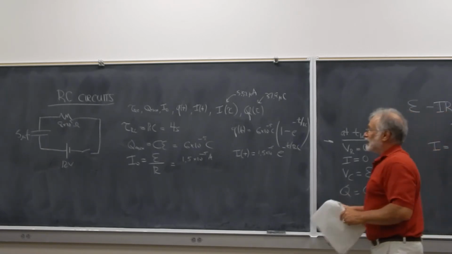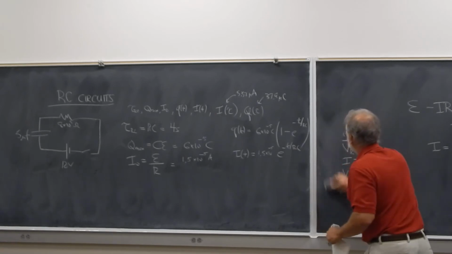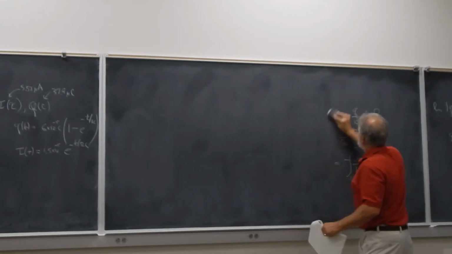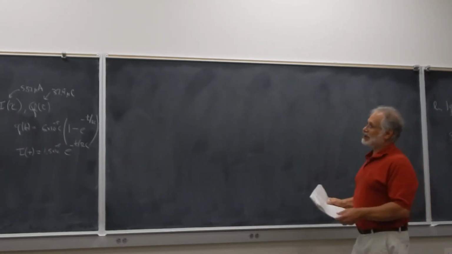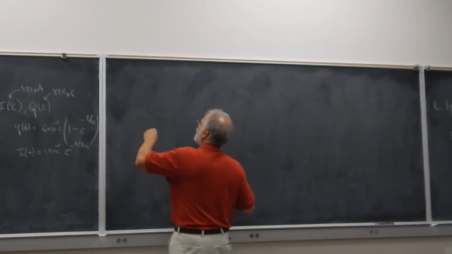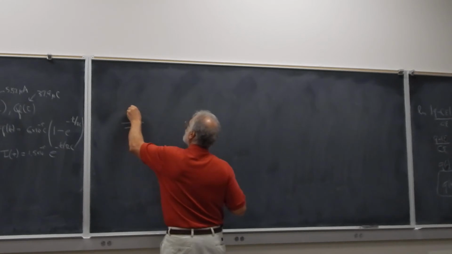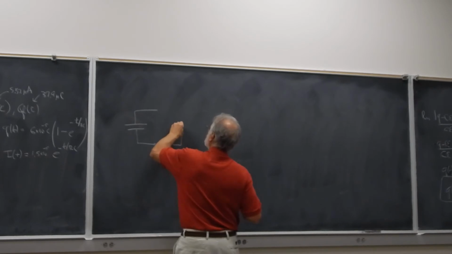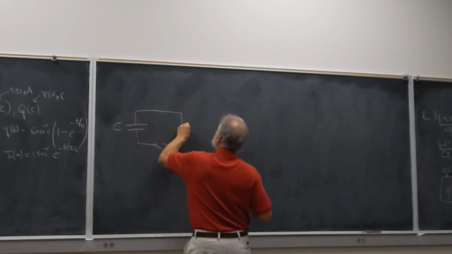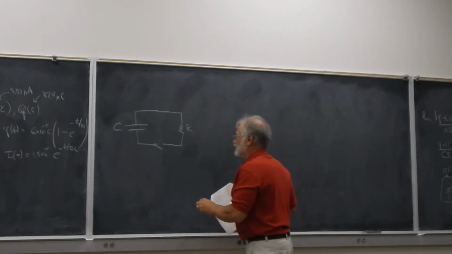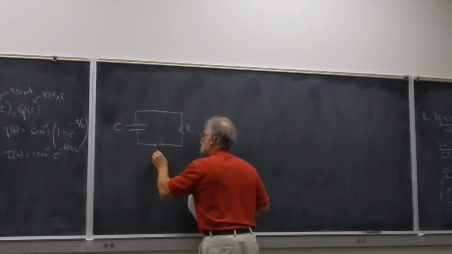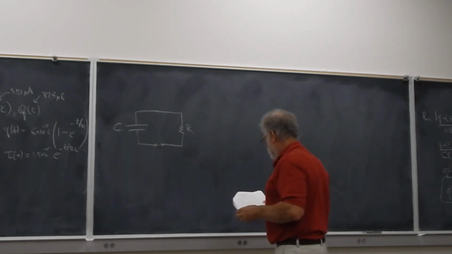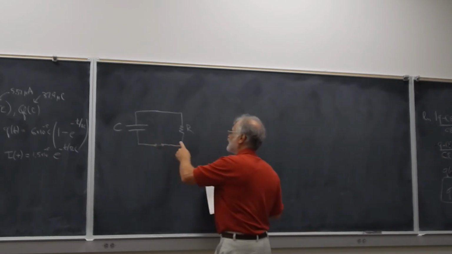Now, that's half the story. Suppose I have the complete opposite situation. Suppose I've fully charged a capacitor, and now I remove the battery, and connect the capacitor to a resistor and close the switch. This is what we call the discharging case. The capacitor begins to discharge through the resistor.